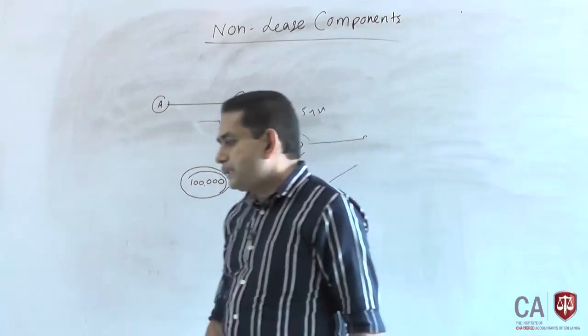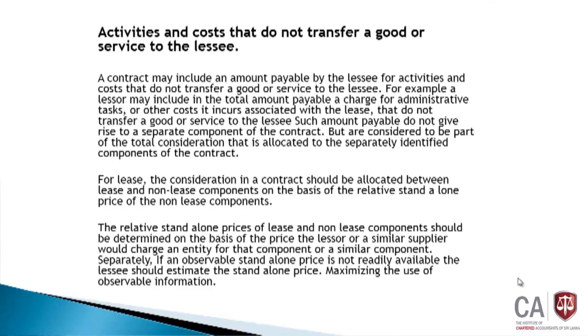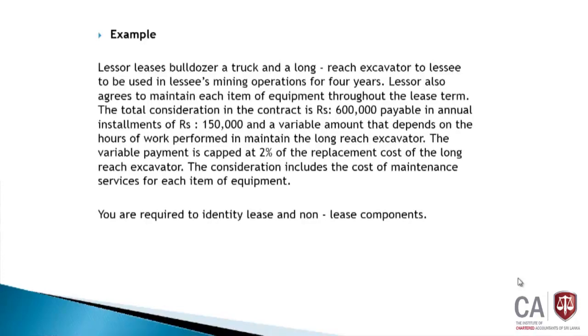I think the things were clear. So, you can have another question. I won't work it out, but if you want to do a question alone, this is a question, and you can just note it down and do it alone, a very simple one. There are 3 lease components and also 3 non-lease components, and you need to separate out the non-lease components from the lease components based on the market information, and you can do it alone.